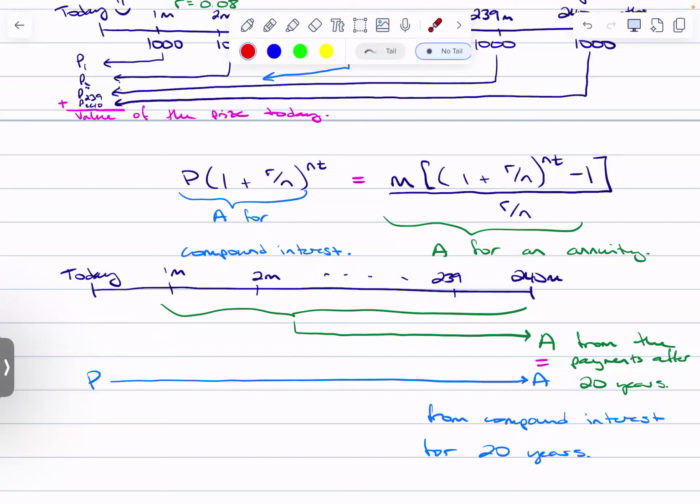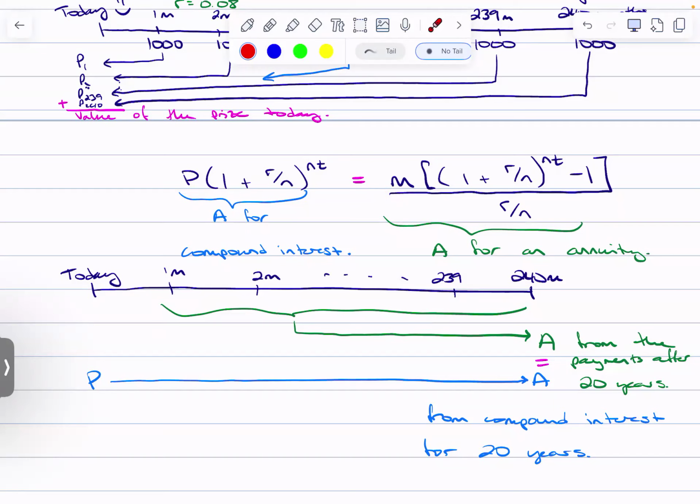Anyways, but the other thing that we could solve for is, okay, well, what payments would I need? And usually P is the amount that I've borrowed, and M is the amount that I need to pay each month or each week or whatever to pay it off in some set amount of time. Okay. And so these are the two things that we'll be solving for, okay?